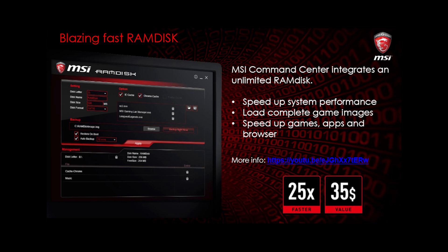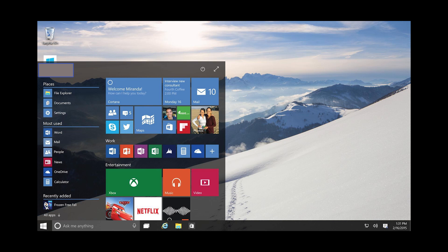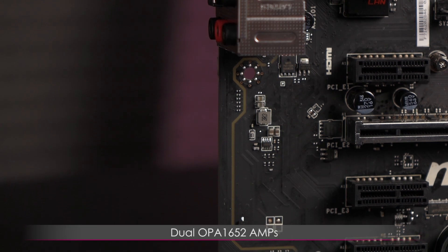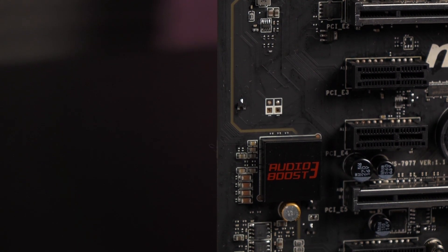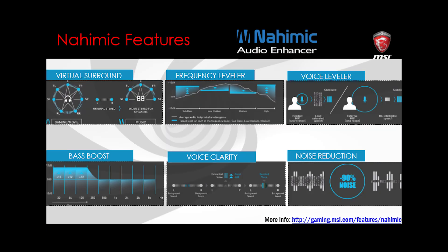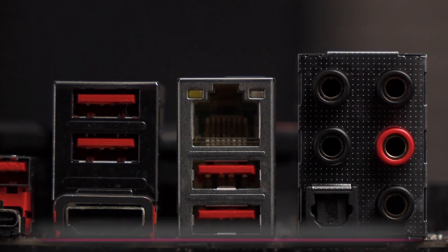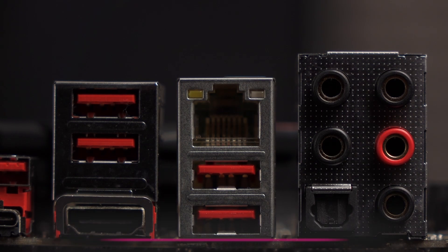You get an unlimited RAM disk that speeds system performance, and this motherboard is compatible with Windows 10 — I'll probably upgrade to that for my next build. It comes with Audio Boost 3 and a Hemic Audio Enhancer with dual OPA 1652 amps and metal EMI shielding for even more awesome sound quality over the Audio Boost 2. Hemic is a software solution for you to tweak and enhance your audio. You also get Killer E2400 Gigabit LAN with intelligent AES 2.0 that automatically prioritizes game traffic over other apps.